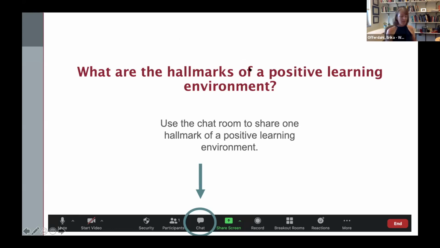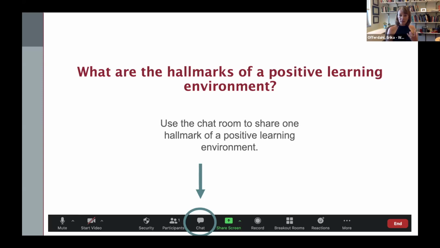And what I'm seeing here in the chat, there's a lot of stuff about, I can see student engagement, I can see students' faces, I can connect with them, I can see some evidence that there's inclusiveness and belonging in the classroom. And when I think about what you're putting in the chat room, these are all things that we can visibly see or experience, which is difficult in the online world.